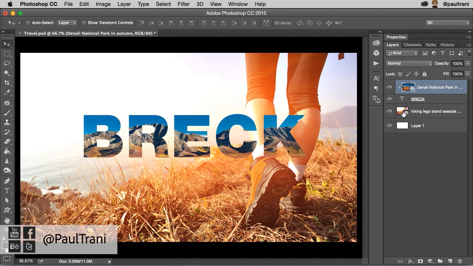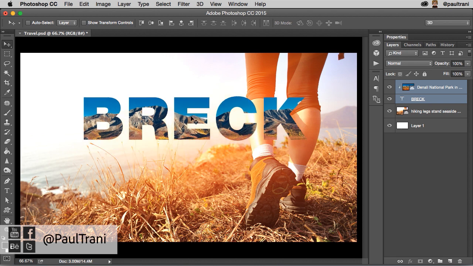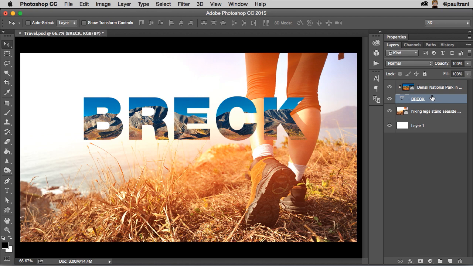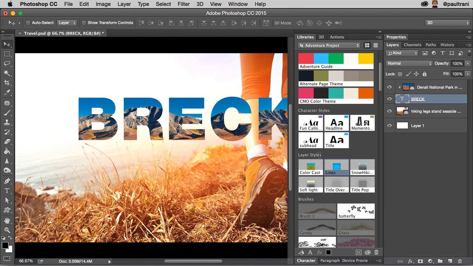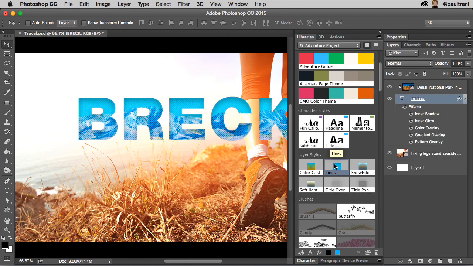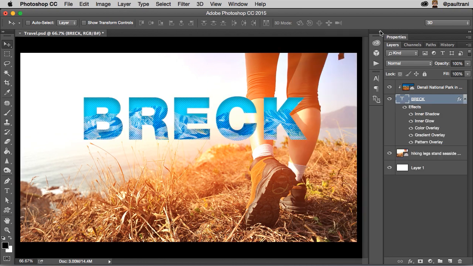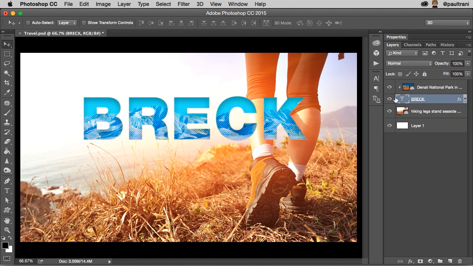Maybe put an image in the background to create sort of a nice ad like I'm doing right now. And even going beyond that, keep in mind that any changes that you make or any effects that you add are actually going to affect the photo. So if I jump in here and just pick a layer style, for instance, just picking one at random, it actually applies these layer styles to, of course, the text, but also to the photo. So consider it one element.